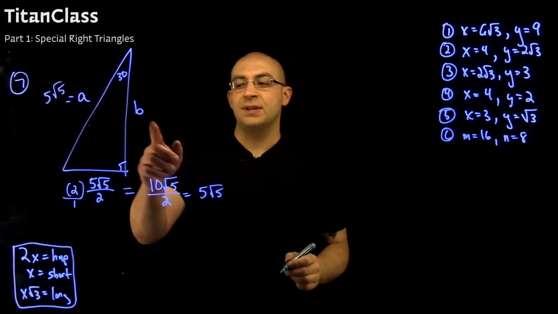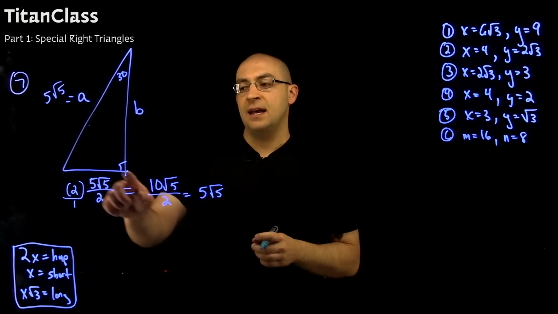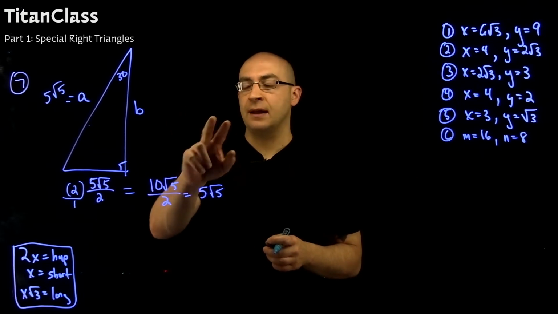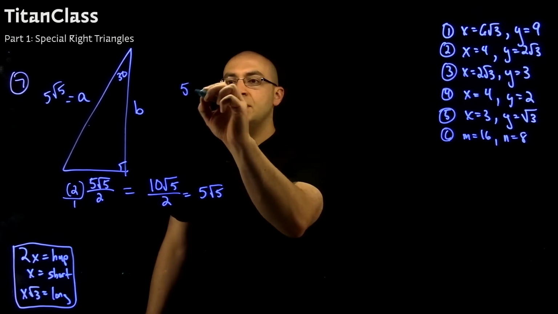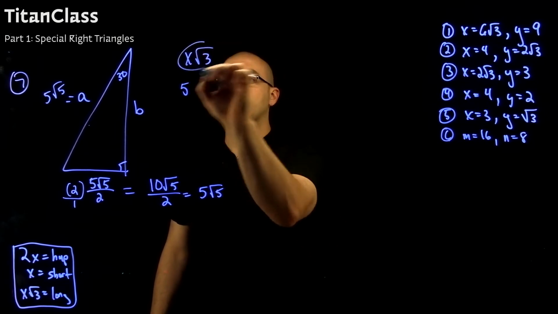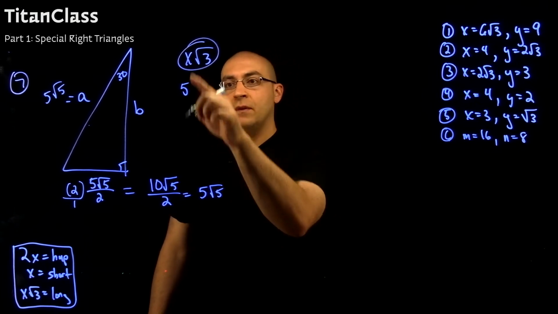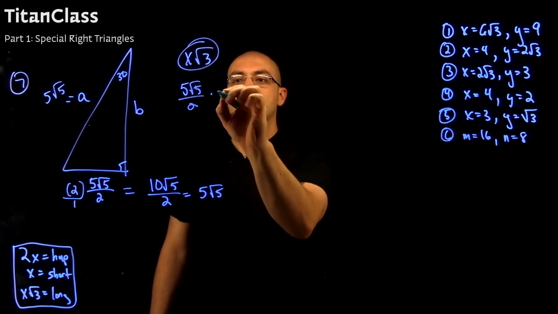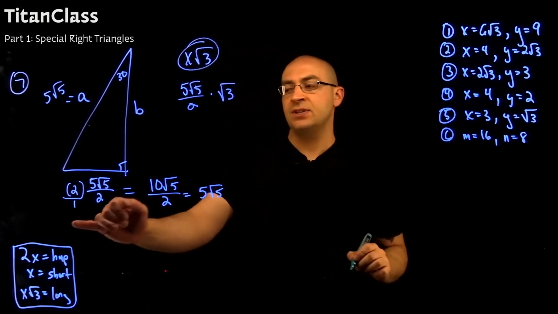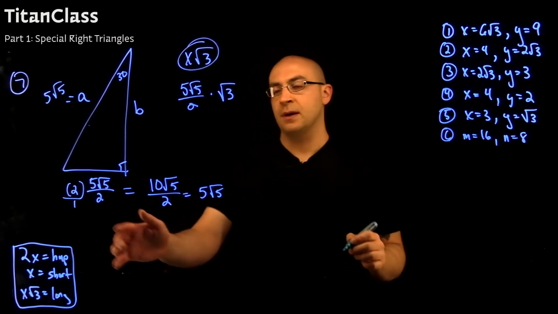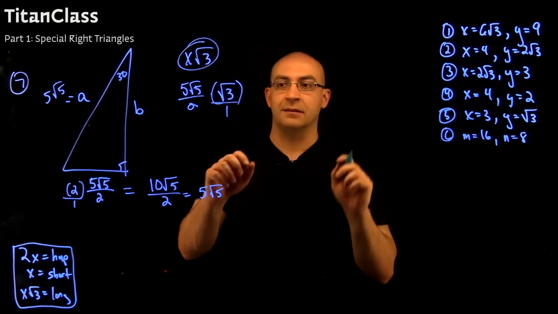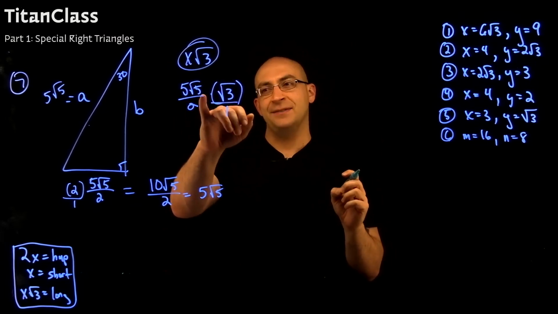Now, let's go to the x root 3 part. So if this is x, right, because that's the short side, and this is x times root 3, we're going to have to manipulate this a little bit. So we knew that the long side of a 30, 60, 90 triangle is x root 3. Well, the x part I can substitute, right, because that's 5 root 5 over 2. I'm going to multiply that times root 3. Kind of the same process of multiplication as we did in the previous problem.